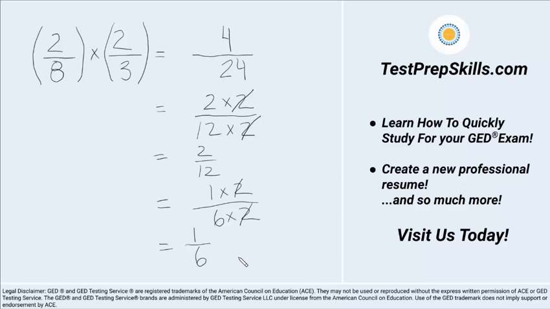Now, could we have reduced it quicker? Yes. We could have recognized that 4 was a factor in our numerator and in our denominator. That just means a number times 4 could equal 24, okay? In this case, that number is 6, the whole number, okay? So you can simplify faster if you want, breaking down into factors, finding the biggest common factor in your numerator and denominator. Or you can do like what we just did, where you just do a stepwise, piecewise reduction. Whichever way you feel more comfortable doing, we still get the same answer. Okay, so our final answer then with reduction is 1 over 6.